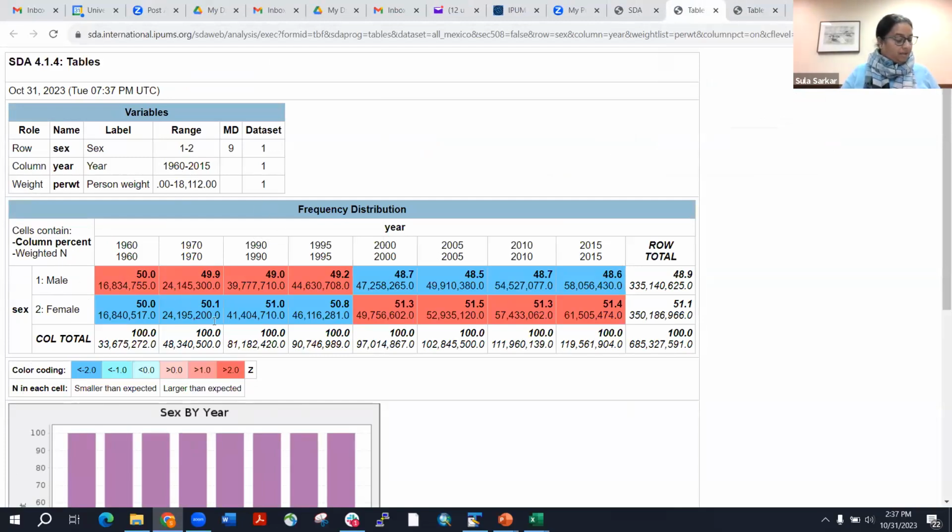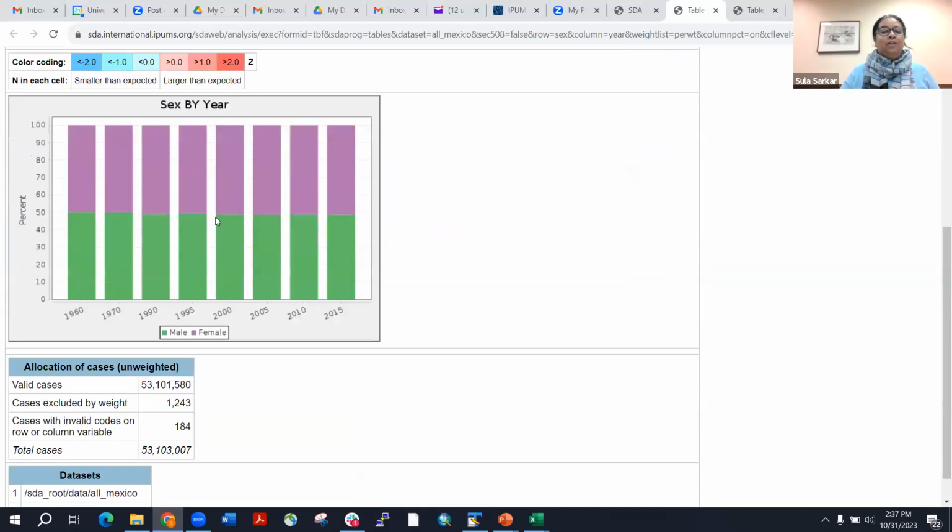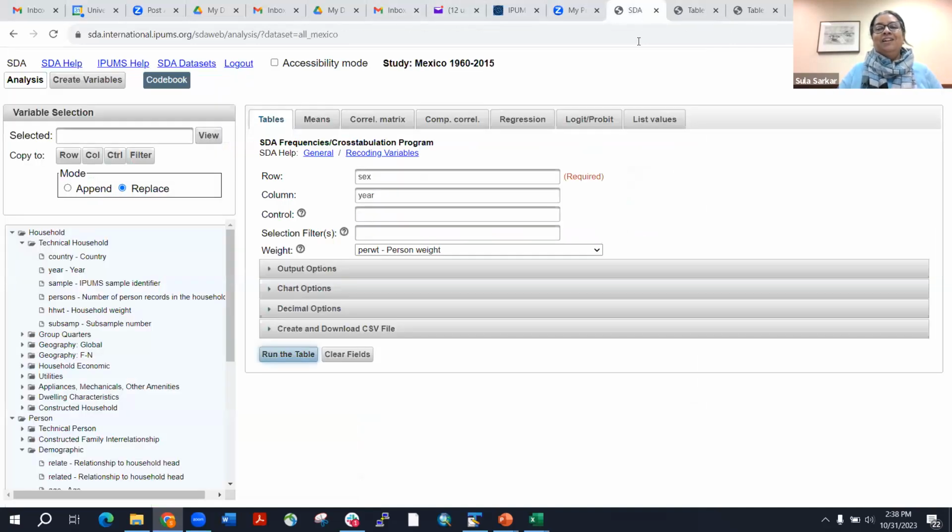So basic sex ratio. It gives you this color coding. Some of my colleagues don't like it, but you can keep it. A graph, which is not very pretty, maybe or maybe not very informative, but you kind of get the message.